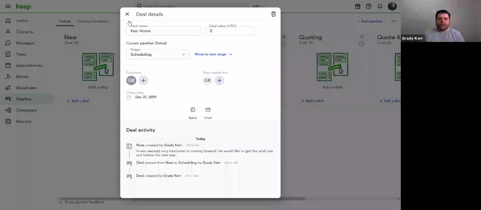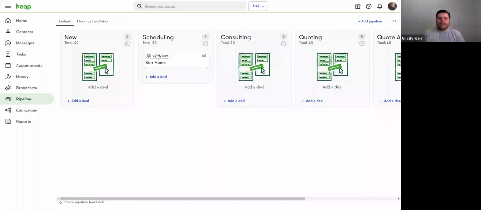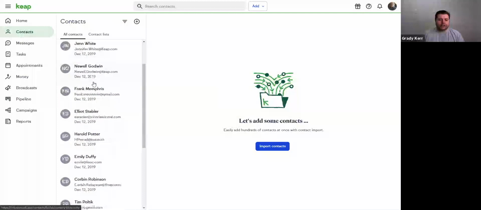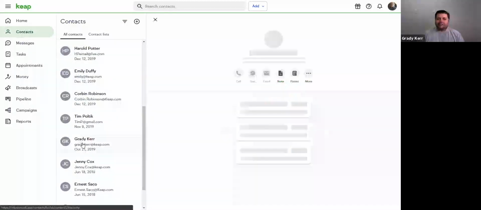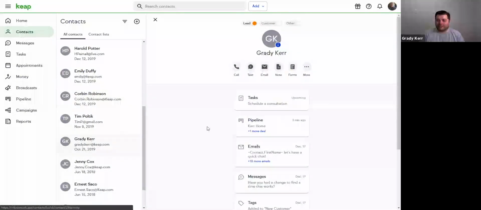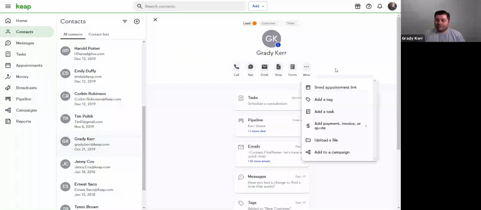I want to show you one other thing, and that is how the deals show up on the contact record. If I click on contacts and look at all my contacts, and I scroll down to Grady, there he is. Is it there yet? It's not there yet.